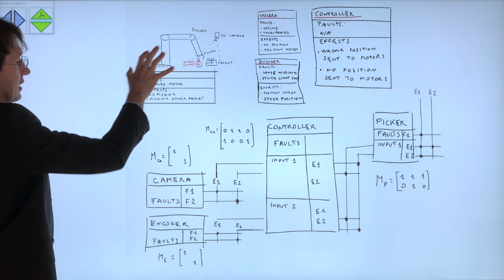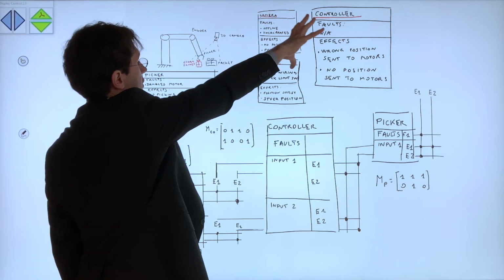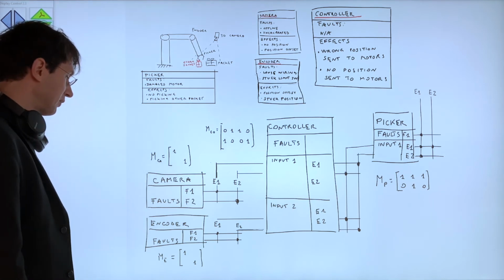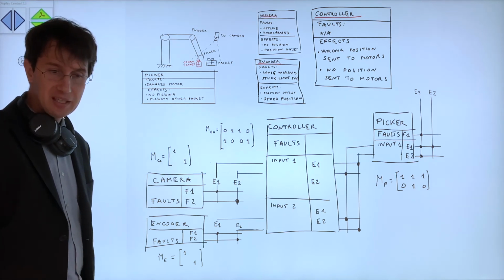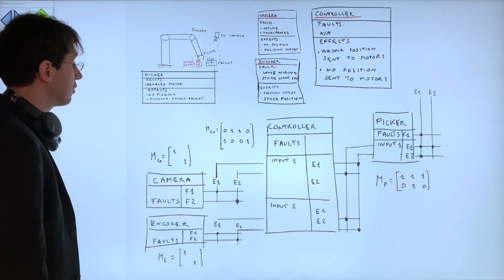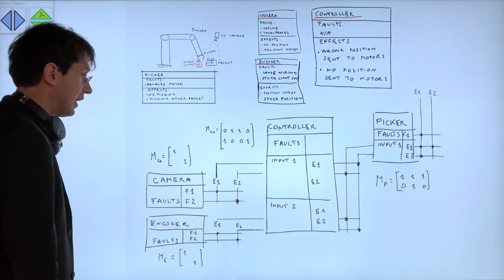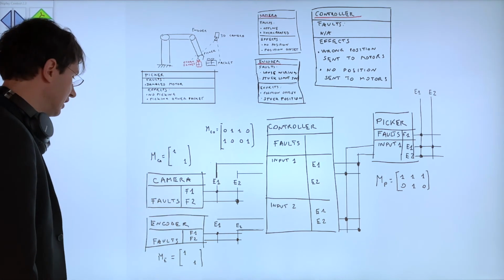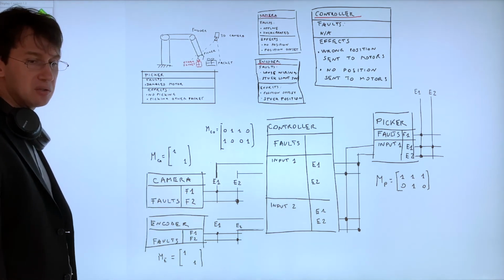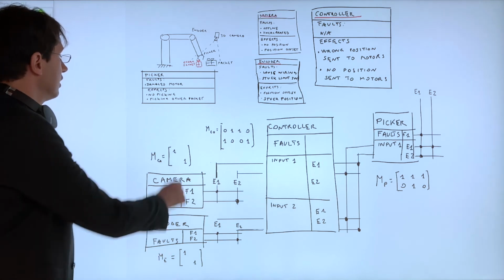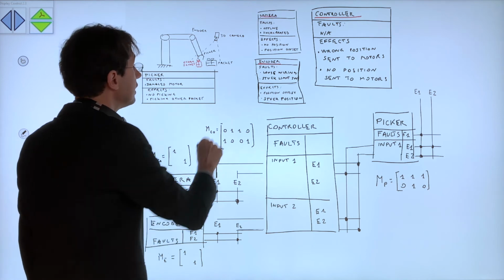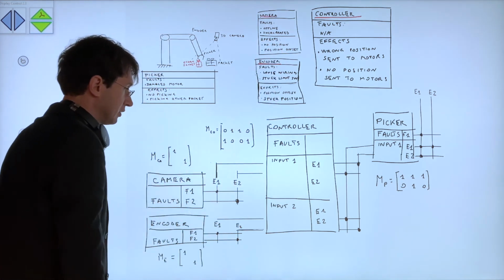So we have the components here and the description of the faults and so on. And at this point, we can start drawing the kind of graph that Planck is using. We start at a lower level with the camera and the encoder. The camera has two faults that lead to two effects. So we have it here. Offline and uncalibrated are the faults. The effects: no position, position offset.